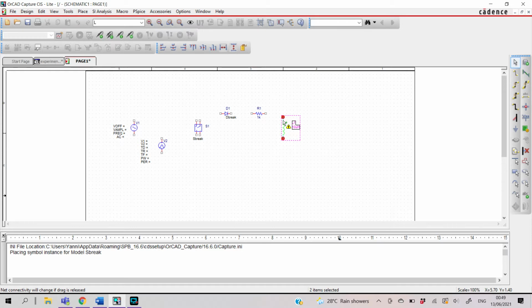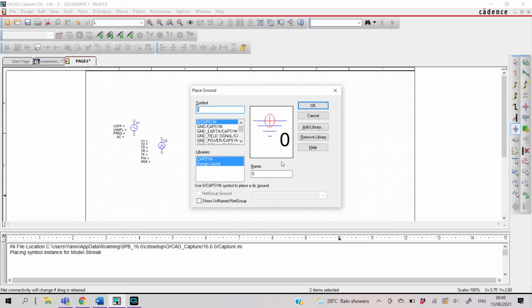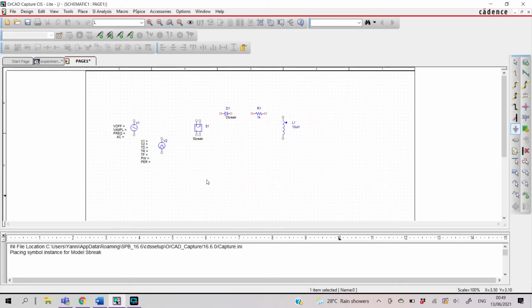And also, don't forget that we should add the ground by pressing G and then OK. So now the only thing we could do is to connect those components by pressing W to wire those.